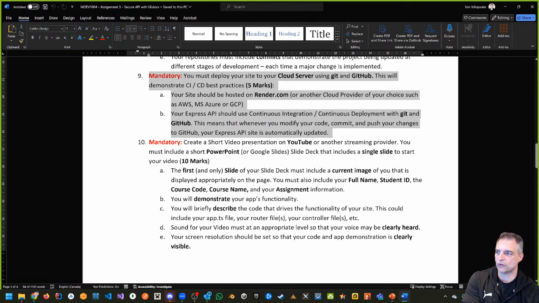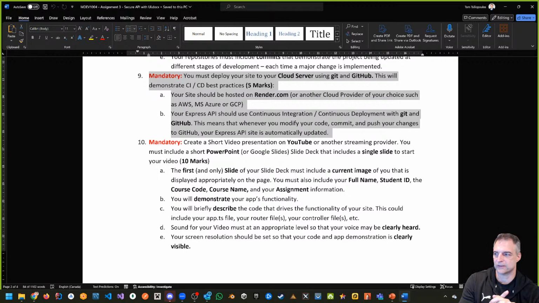The next part is your YouTube. Of course, that is mandatory. And some people still have very low sound. Some of your YouTube videos have low sound. Some of your YouTube videos are very fuzzy. Like you've submitted videos and the background is fuzzy. I can't hardly see the code. Please, before you submit your video, check it. If I can't hear you and I can't see the code, I can't really evaluate you. And you may have gotten a response like, I can't evaluate this because it's too fuzzy, or I can't evaluate this because I can't hear your voice. You have to demonstrate your stuff, talk about it, especially when you're demonstrating your app's functionality.